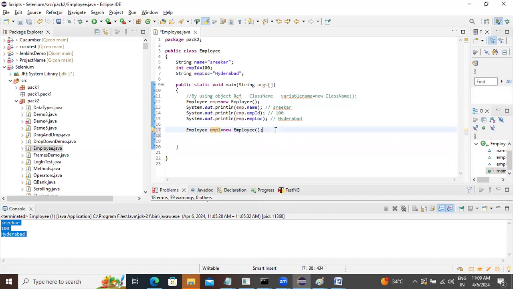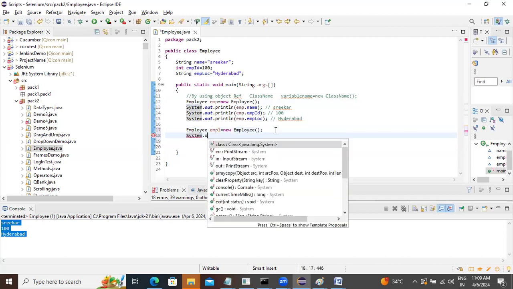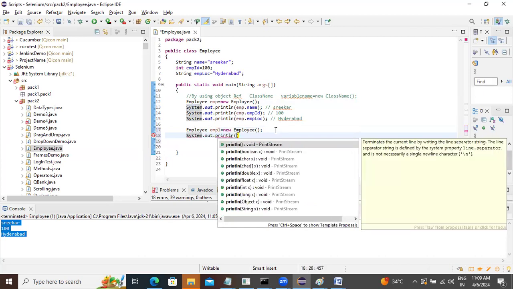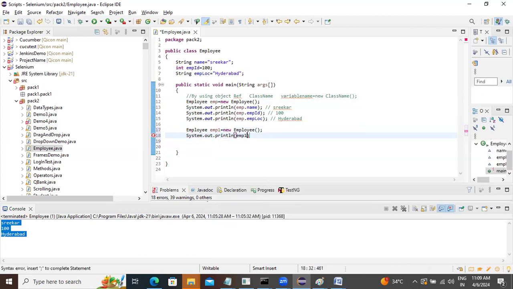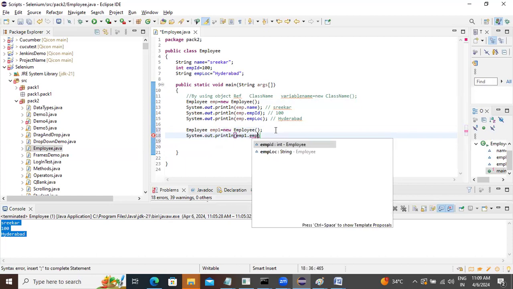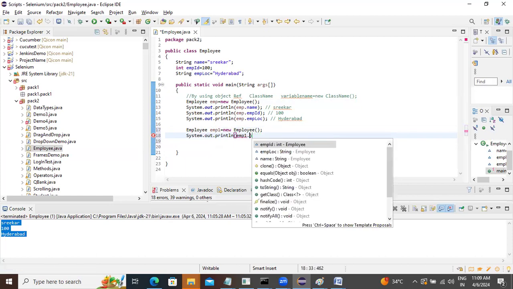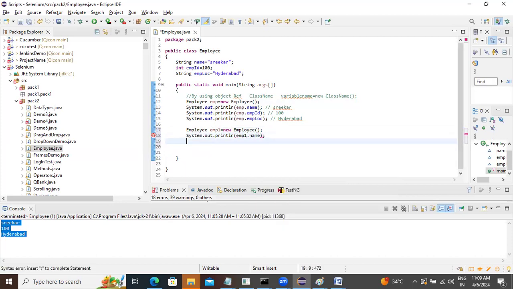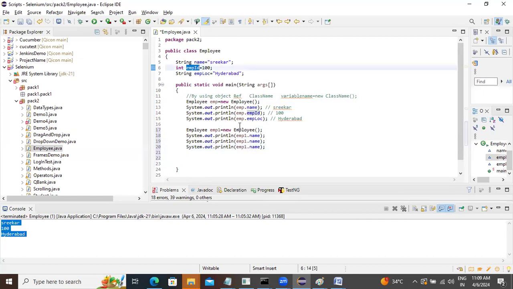Now System.out.println emp1.employeeName, next the employee ID, and the employee location.